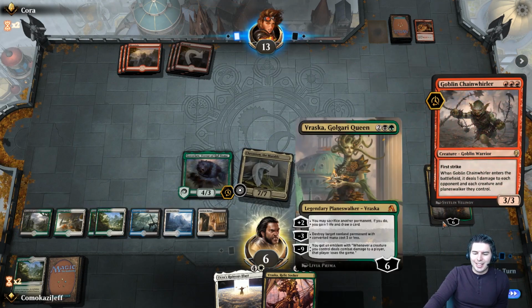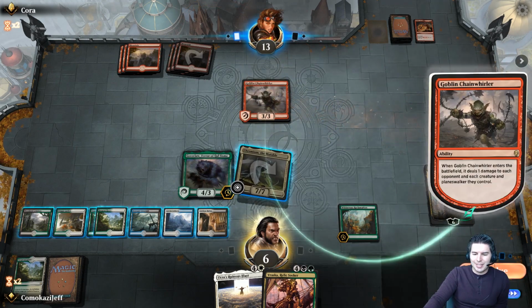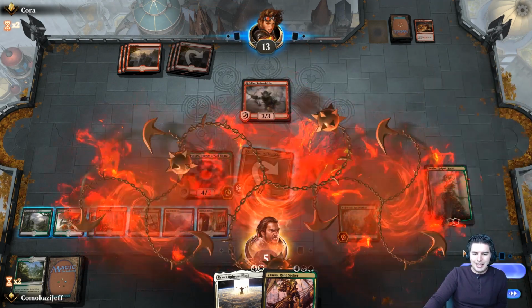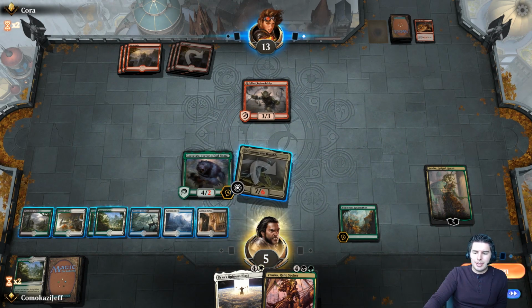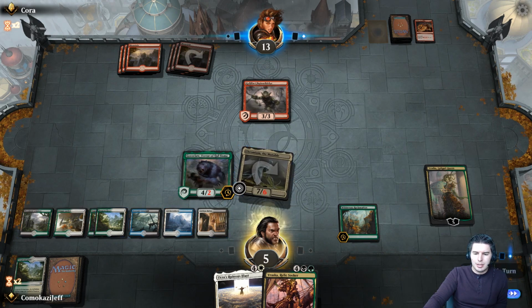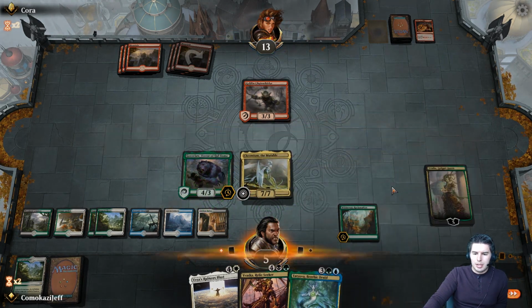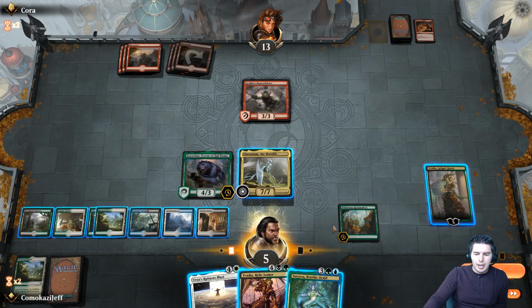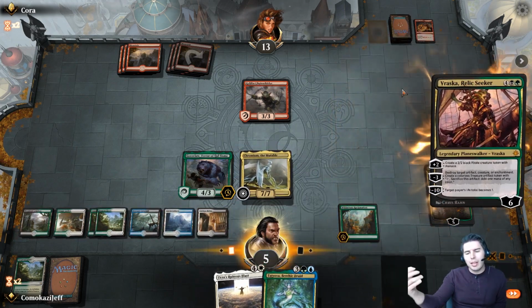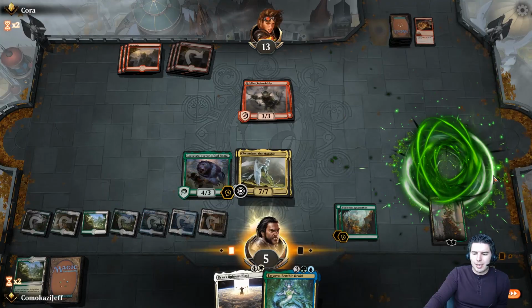Goblin Chainwhirler. All right, that resolves. All right, pass. My turn. All right, Tatyova is kind of fun. Let's just go with Vraska, though. I mean, this just wins us the game. So, other Vraska.